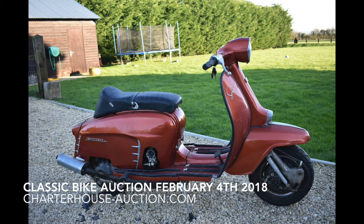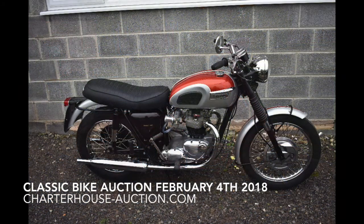So again, a very different bike, and actually, I'm older than this one. This was a 1967 Lambretta 150 Special. Now this is a bit of a racy one, isn't it? Yeah, it's got a 225 cc TAF speed engine in it. And I believe the owner managed to do 90 miles an hour on it. Wow, okay. Well, moving on quickly to the next one, because this is a 69 Triumph Bonnie, and it's kind of a bit of a mods and rockers theme here, isn't it? So you've got the Lambretta for your mods, you've got your Triumph for your rockers.